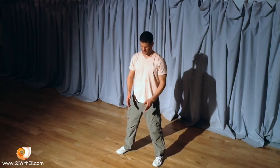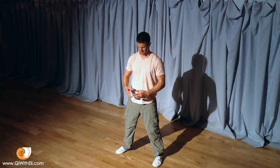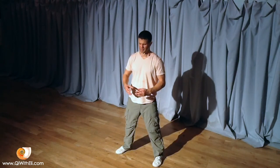Bring the palms to the navel level with the fingertips pointing to each other. Just an inch from each other. You can close your eyes or open them and then separate the fingers an inch and then 1 inch in, 1 inch out, feeling the sensation in the fingertips. Activating the energy in your fingertips.